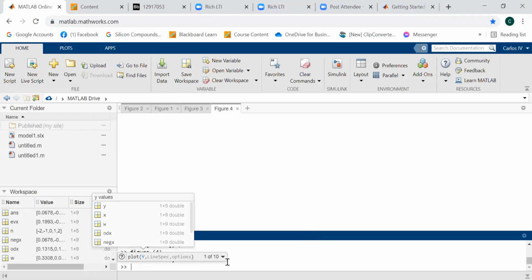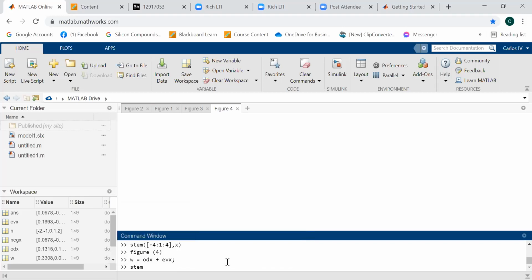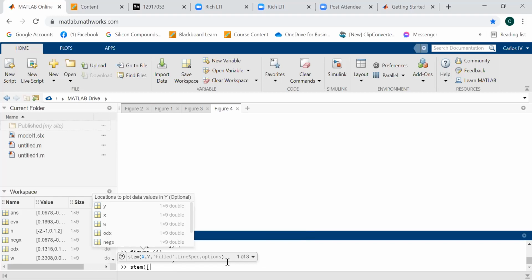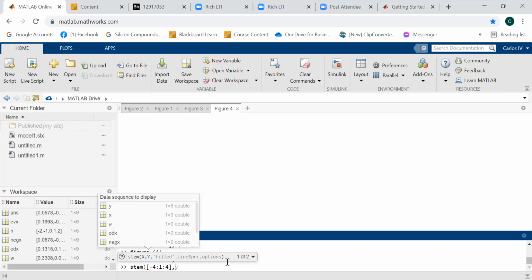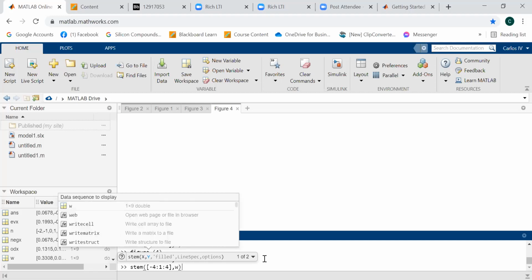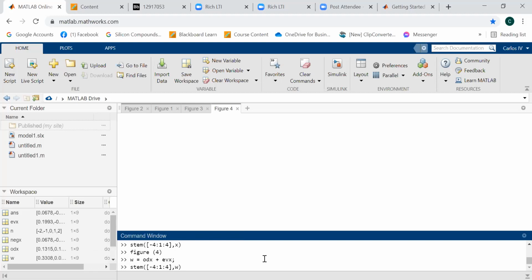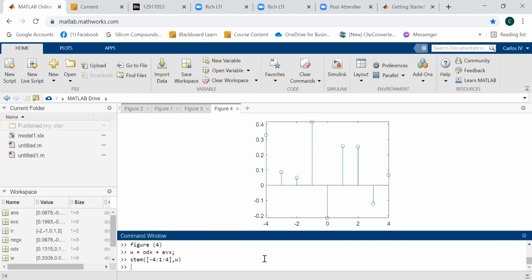Oh, stem. Sorry. Stem. Negative 4, 4, comma, W. So let's see what the output waveform of this plot now is.